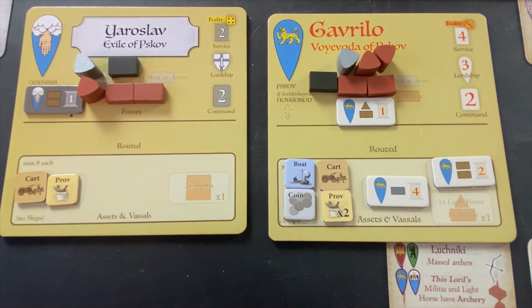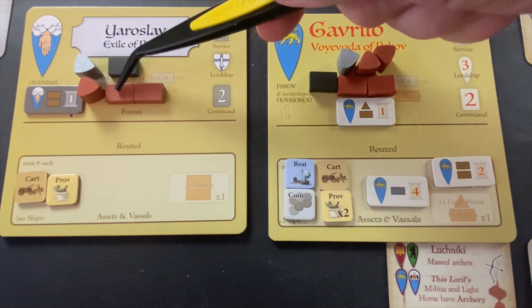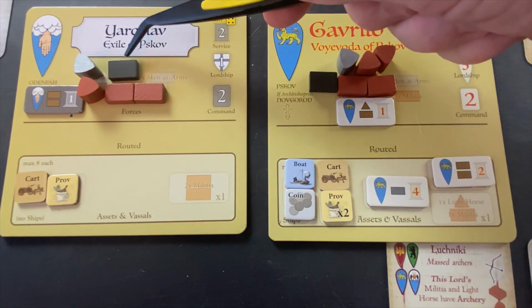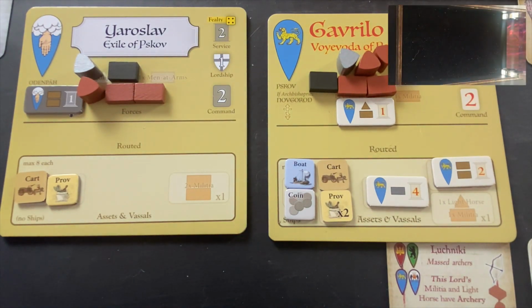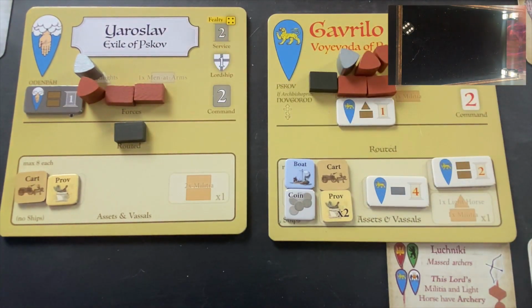And we have to decide where to see if Yaroslav can negate those hits. Yaroslav can determine which units get the hits first. We're going to take a little bit of a risk here, because these have a defense of 1. Actually, let's go first at the men-at-arms. That's a 1 to 3. So Gavrilo rolls once. He needs a 1 to 3 on this first hit for Yaroslav to negate it and have his men-at-arms not get routed. A 6. That's not a good start for Yaroslav. So Gavrilo's archers rip through Yaroslav's men-at-arms, driving them from the battlefield.